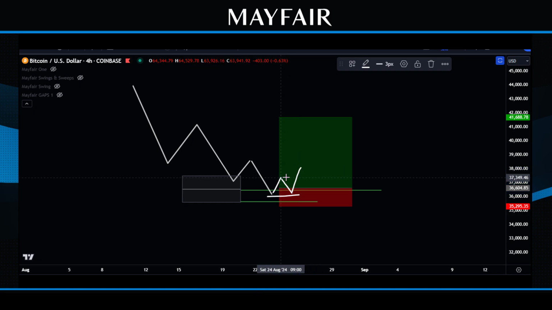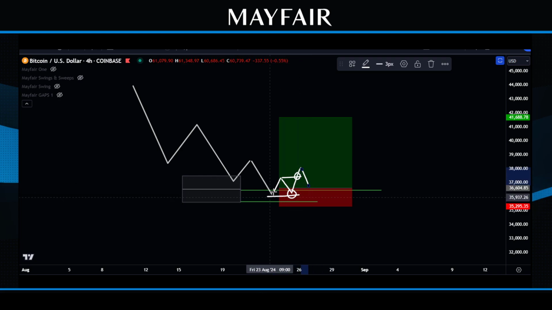We get the breaker structure, right? Now, I've taken a risky move here, or I've taken a confirmation move there, okay? But on that 1 hour time frame, we've moved up, but we haven't seen a pullback. So at this particular point, is this a good trade there? It's an okay trade if you know that you're looking for the smaller time frame. But if you're looking for the bigger time frame, no, the move isn't there.